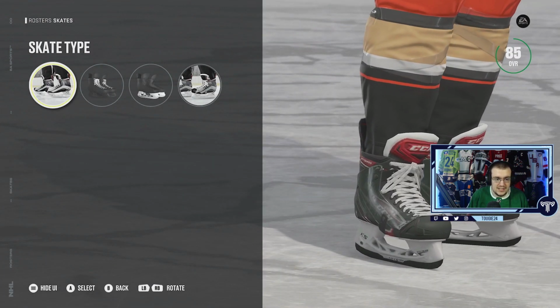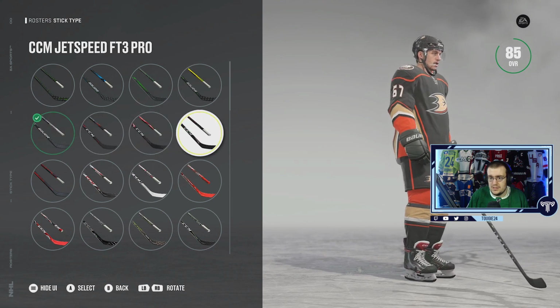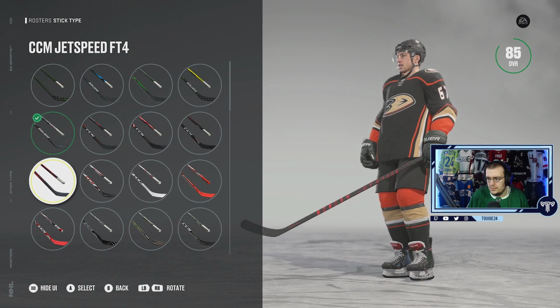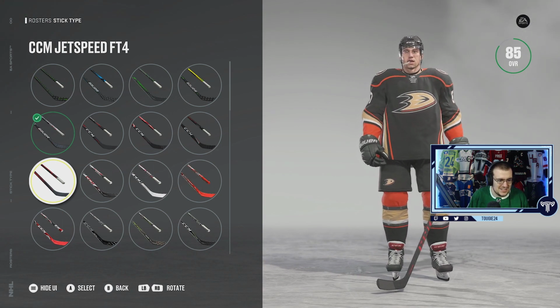I like that Rakell has the protector as well. What sticks did they add? The CCM Jet Speed FT4. Beautiful. Goes well with the skates. That's very... It's a stick, man. It's a stick. I wanted to look at this stuff anyway.